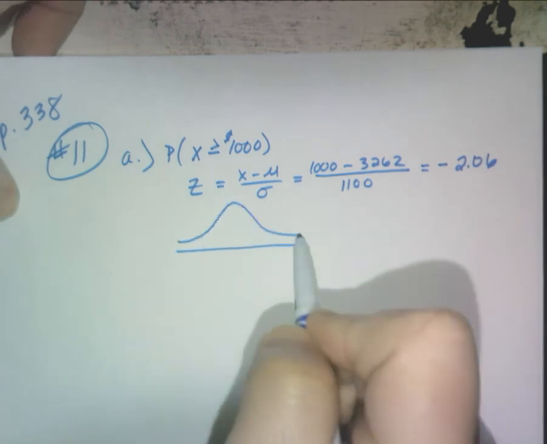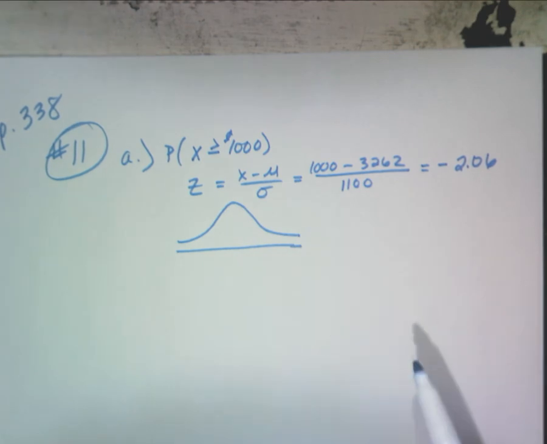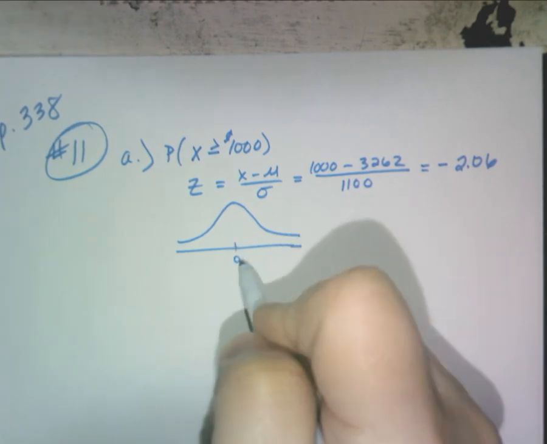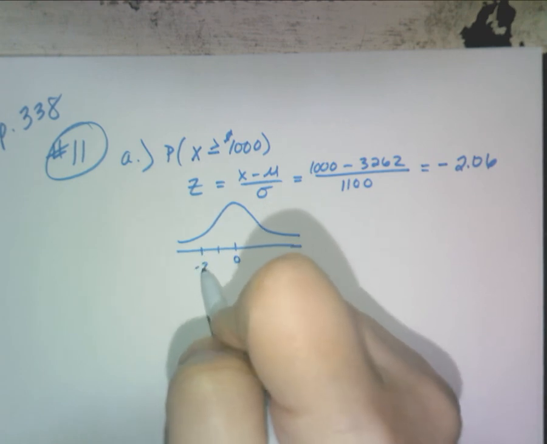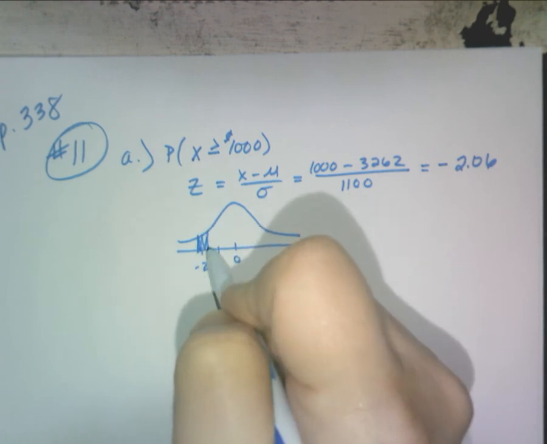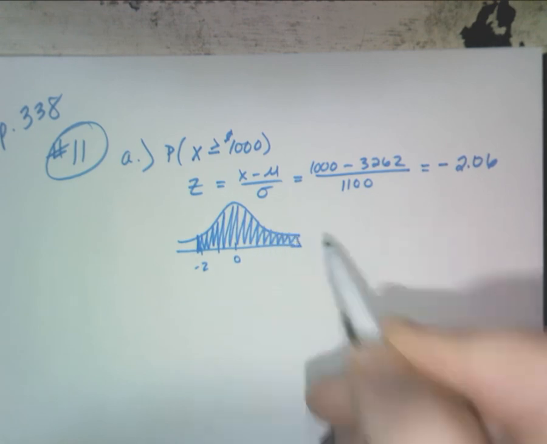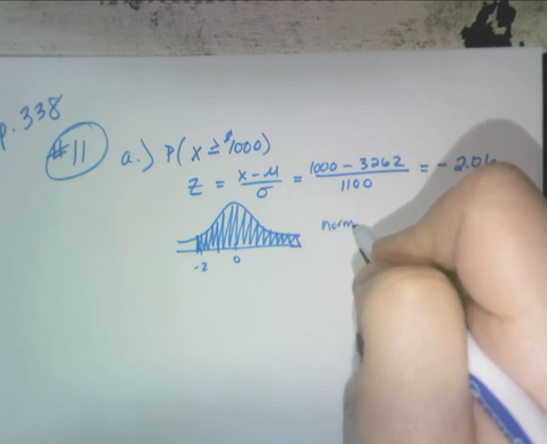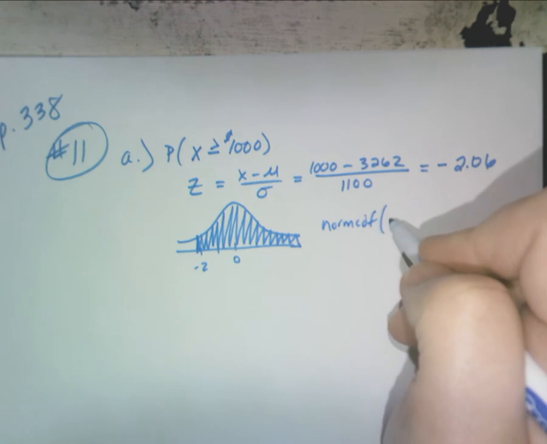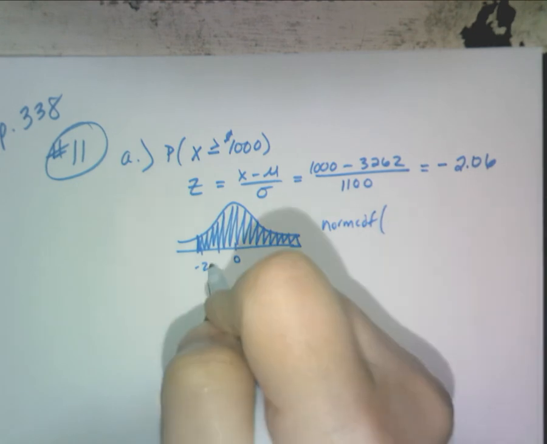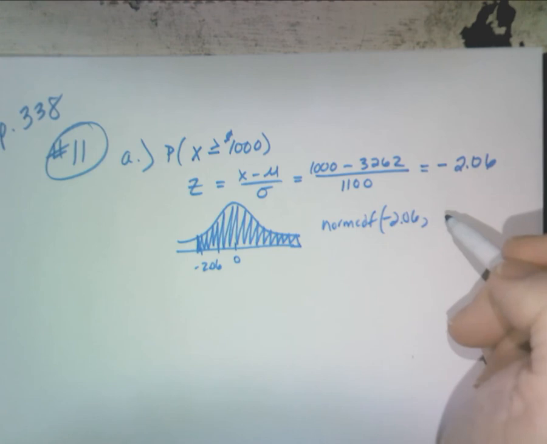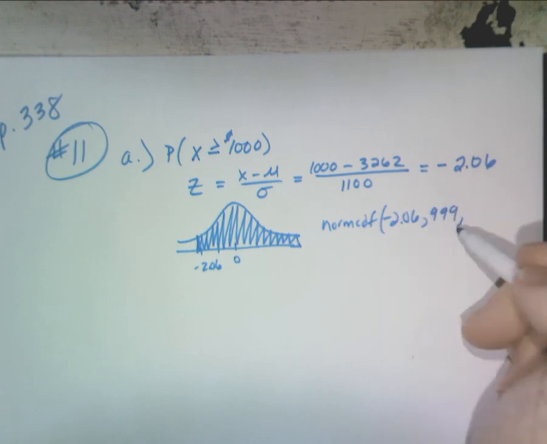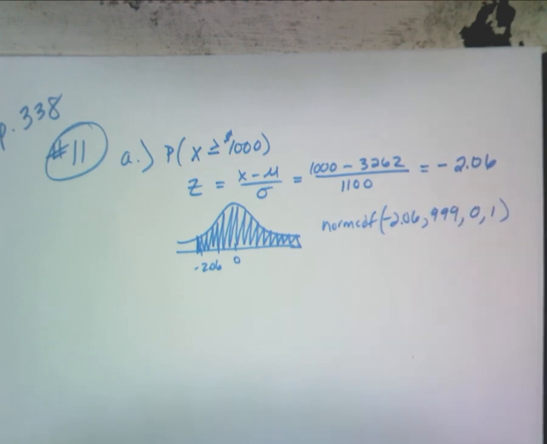Again, if I draw this out, because I think it's always good to draw it out so you can understand how big an area you're talking about here. 0 is here, -1 is here, -2 is here. So I should have a pretty large number if I'm more than that. So tell me what I type in my calculator. What are the 4 things I'm going to type for norm CDF because I'm finding area? What would be my low? Negative 2.06. What would be the high? None. What would be after that? 0, 1. Punch it in.